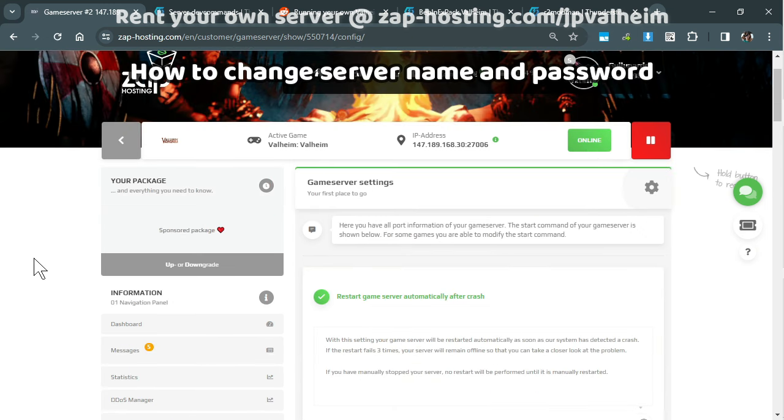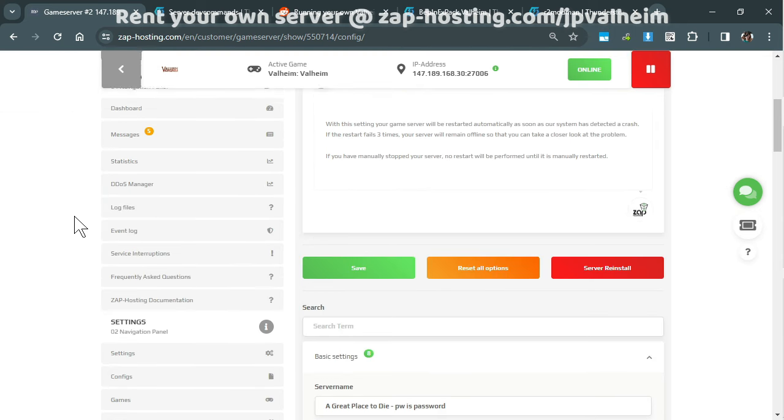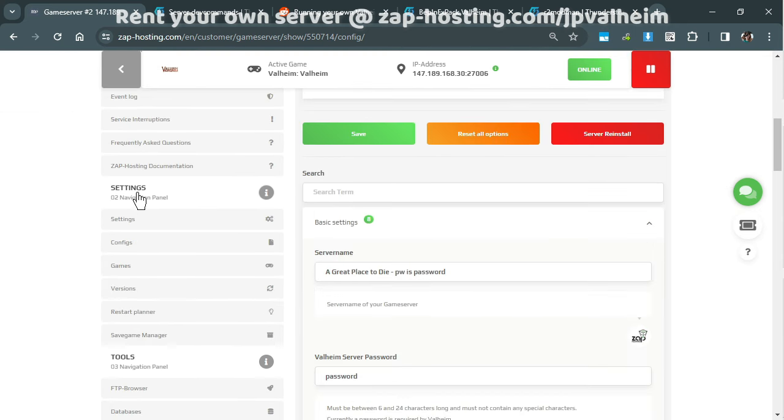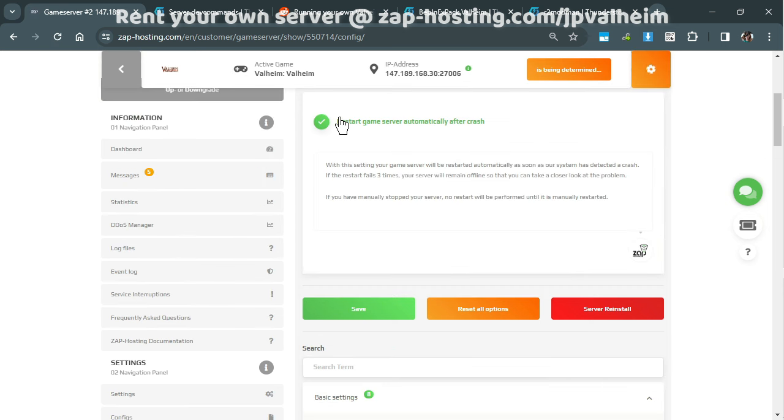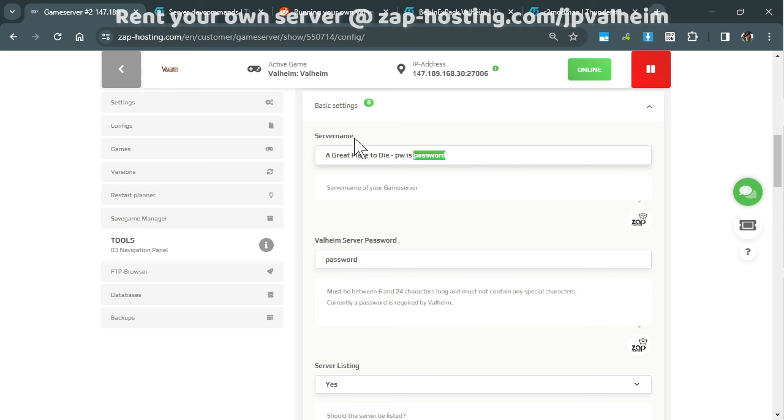You'll need to change the game server's settings, such as its name, password, and all that. In order to do this, click on your game server in Zap, and then look at the left panel here, scroll down to the second area and click on settings. This'll bring up an option to restart the game server automatically after each crash. If you scroll past that, you'll see where you can name the server and where you can put the password for your server. This is a public server I run, so you can see the password and join.